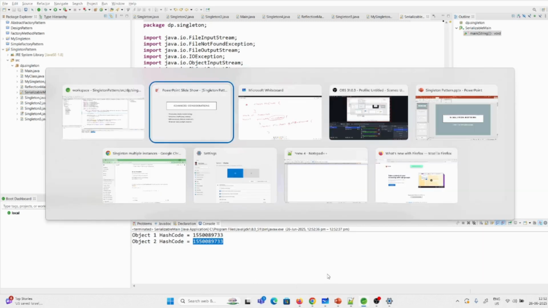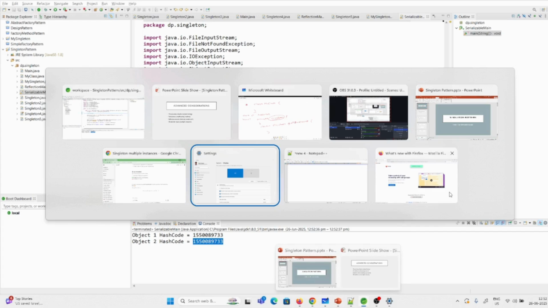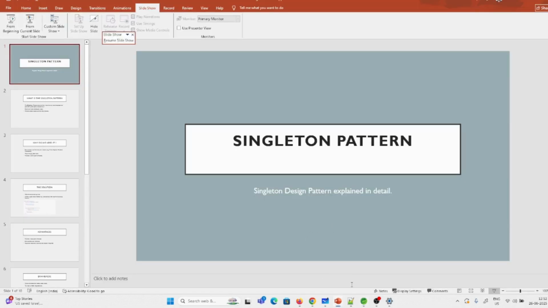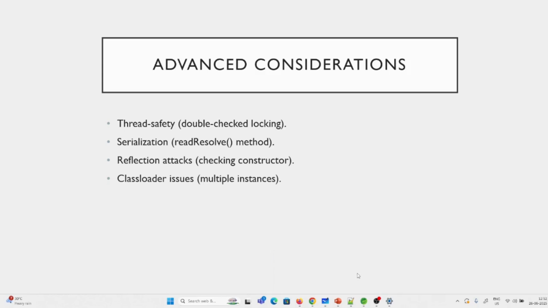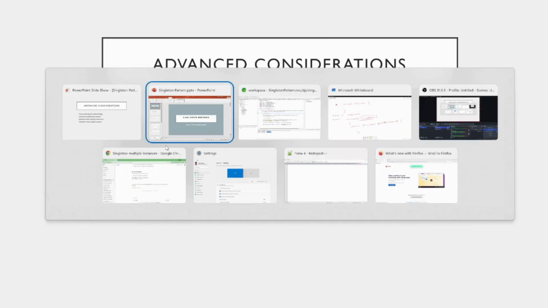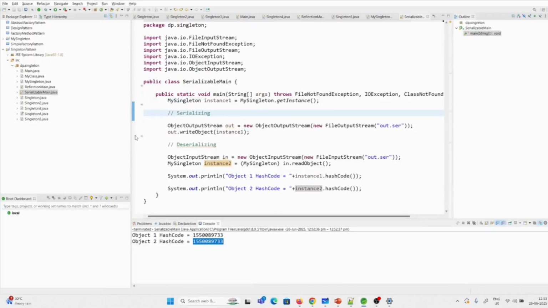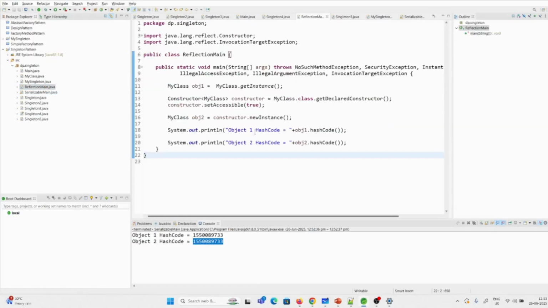Okay, now another case was the reflection attack. We already checked thread safety and serialization for this class. Now, let's say there is my class.